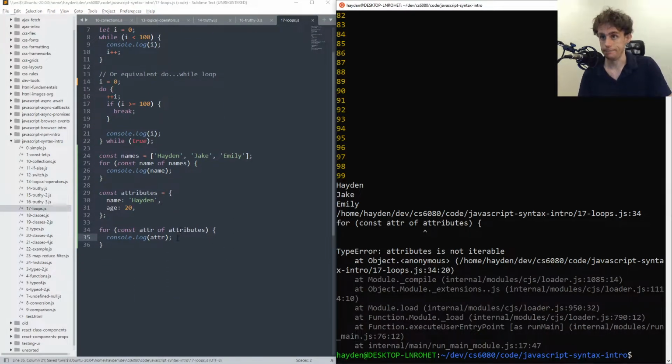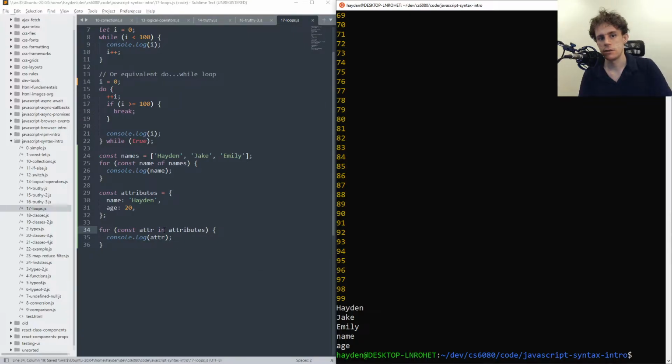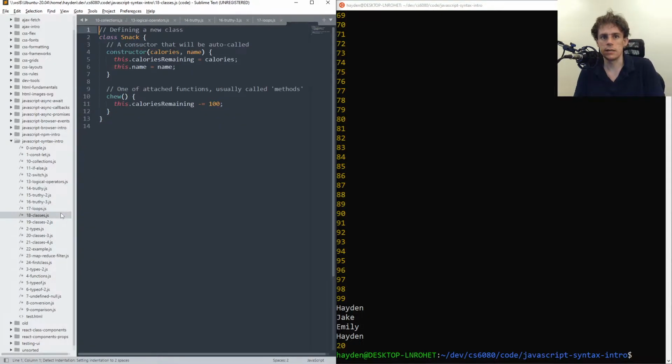It doesn't like it, right? That's because the way that objects are set up is a little bit different. You can see though that if I use the in for objects, I get the key instead of the value. But I can then use that key to look up the value like this. So I go through all the keys and I print out the values like that. Now, there's a little bit more to this, but just to start you off, those are the considerations to think about. You can do this for range style looping with in and of if you want to. There is a lot more to the looping stuff, but that should get you through pretty easily.